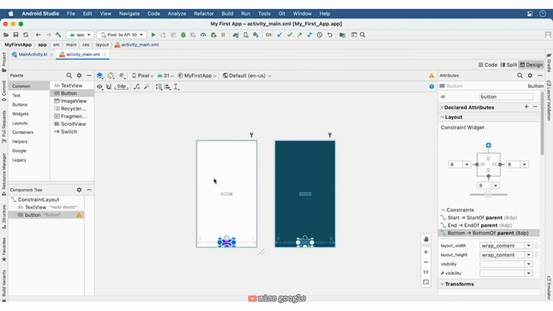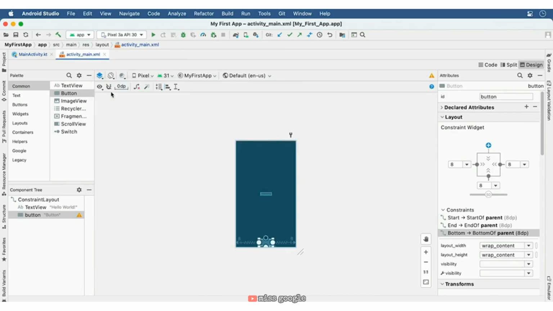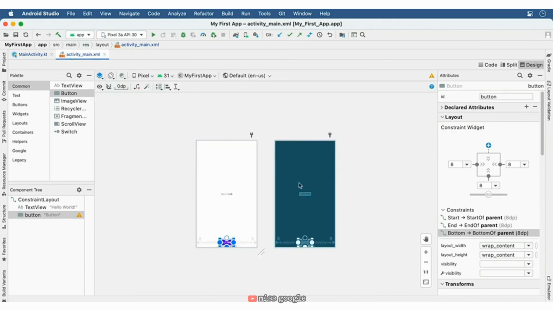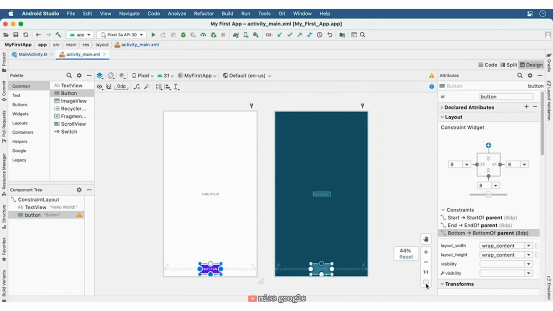There are 2 views of the layout file. You can choose which of these views you prefer by clicking on this pull down, and you'll see that right now I'm showing both the design and the blueprint view. If I only want the design view, I can choose that, or I can choose just the blueprint view, or I can go back to both. You can also resize these views. There's a plus button, a minus button, and a fit the window button.